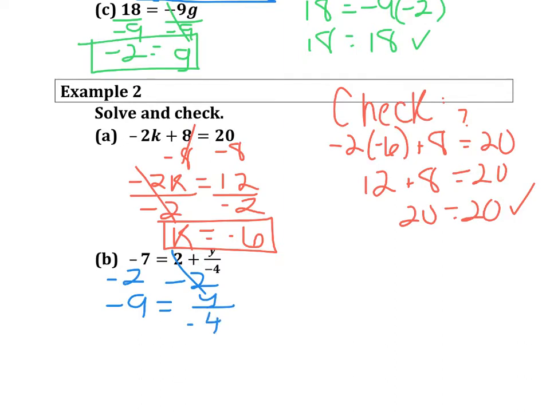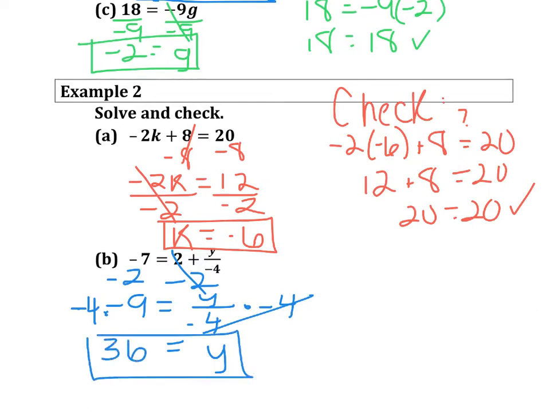We still have to isolate y. This time our last step is going to be multiplication, the inverse of division. So we're going to need to multiply both sides by -4 so that this -4 will cancel. So now on the right-hand side, we are left with y. On the left-hand side, we have a negative times a negative, which will be positive. And in this case, it is 36.